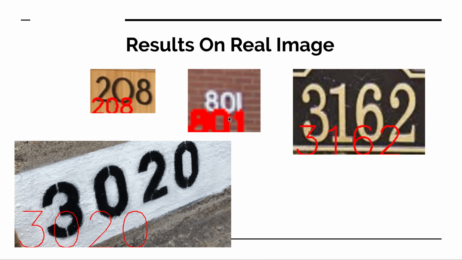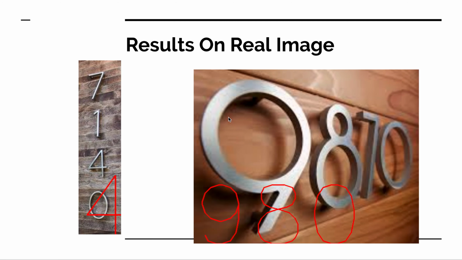So the actual results are pretty good in that I cropped out different real images, and they have different sizes, different shapes, different colors, different orientations, and they both got correct results. However, there are some failure cases. For example, the left one is vertically oriented, and the right one is very skewed, which affects the classification results.